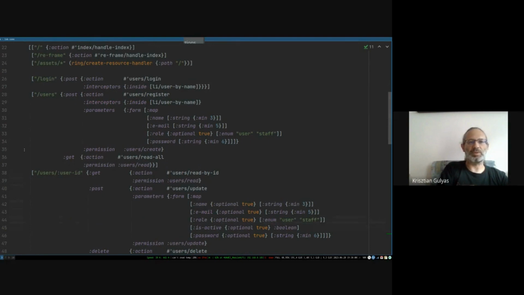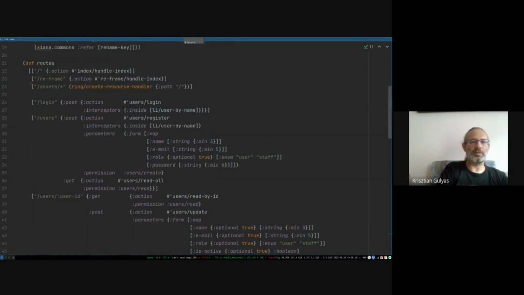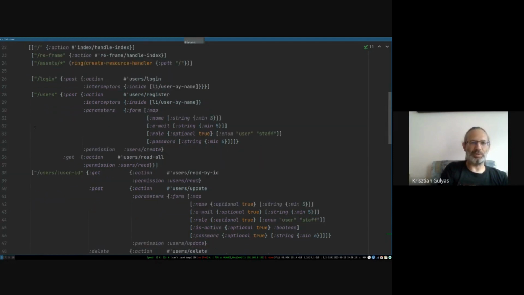So if you see a route definition, it looks like a Ring route definition. It's not. Technically it's a Reitit route, but the framework extends the Reitit route to work like a Ring route definition.